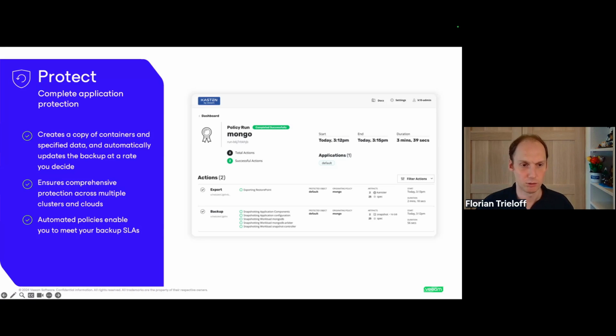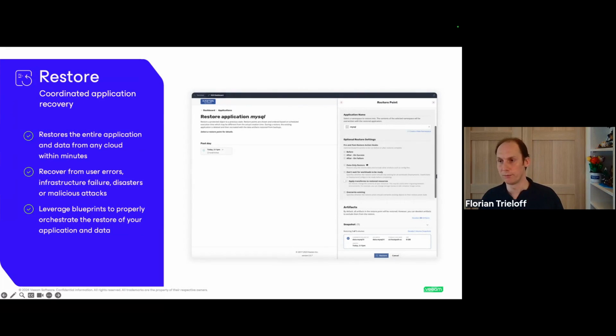But now let's recover or restore. So also restore is a custom resource. You can run it through the UI. You can run transformations, for example, changing an ingress, deleting a host from a route, or just changing storage classes, scaling deployments, whatever you like to. And you can restore very granular, so you can select which objects you want to restore. You just want to restore a config map? All good, then just select the config map and we will just restore the config map. You want to restore everything to another namespace to make a copy, for example, you are fine.